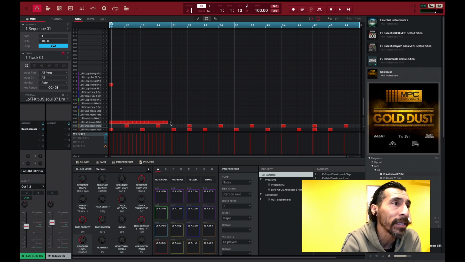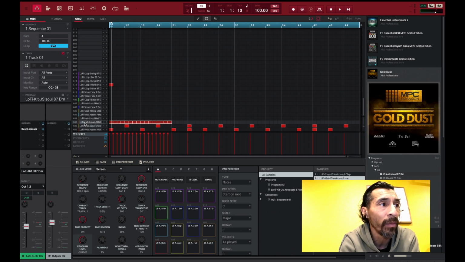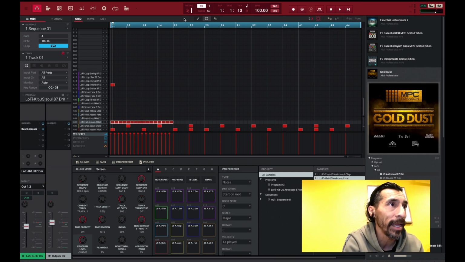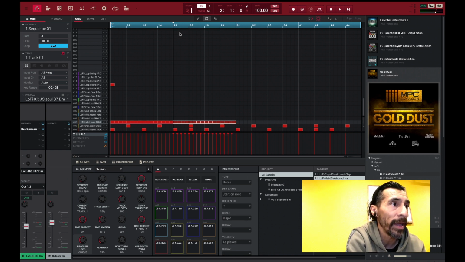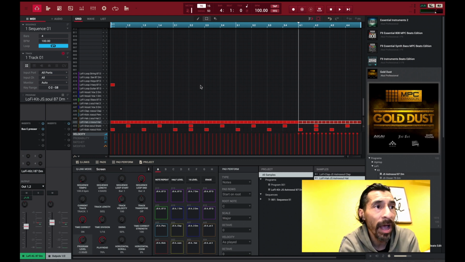Now that I've got this filled in, you want to make sure that your highlighted section of this program is correct. If you notice my pad here, it's on A2. Make sure you're on A3 when you're doing this technique of copying and pasting, okay? Otherwise, you're going to paste it to wherever this little highlighted area is. So we'll Command C that, and then go forward here. Oops, there we go. Command V, and again go forward, Command V, and again go forward, and Command V, okay? So now I've got a bunch of hi-hat.